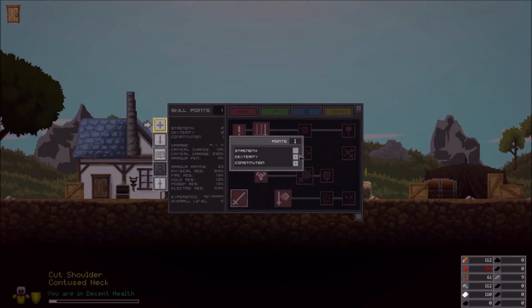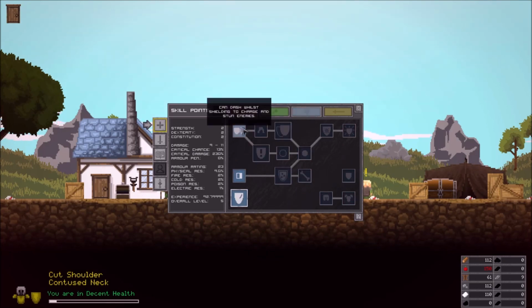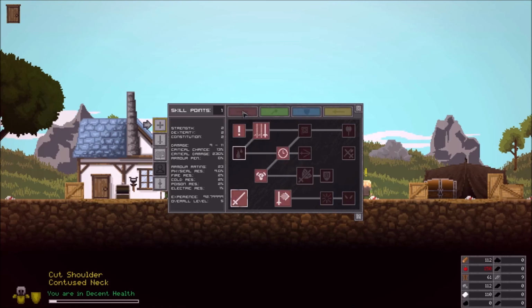Okay, points: strength, dexterity, constitution. We'll do constitution since it's the last thing that's still only 2. Shielding. Double all armor penetration, 1 click, quick slash, and enable the ability to make 3 faster consecutive hits with 30% reduced damage. So you'll lose a total of 10%. Enable this ability to increase the force your attacks push enemies back. Double all armor penetration. I like that one.